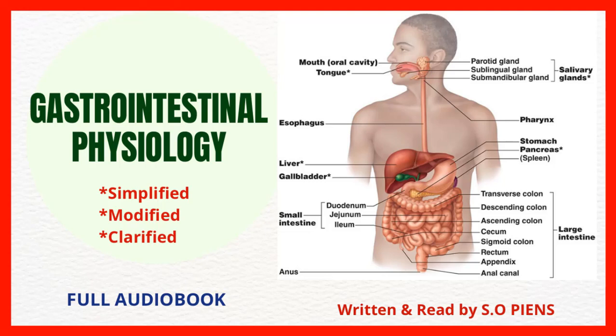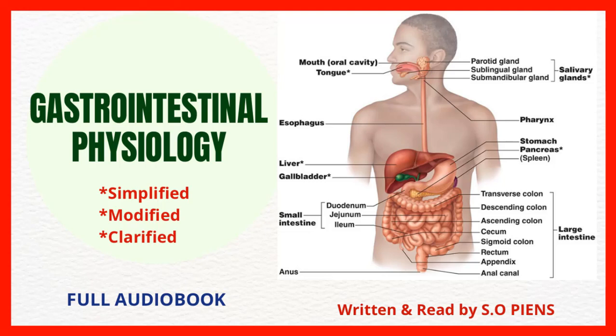GIT physiology, that we call gastrointestinal physiology, is a physiology that deals with the digestion, the absorption, and the metabolism of foodstuff that we take in. And we need to understand that when we talk about GIT, we are not restricted to the stomach and the intestines alone, but we also consider the alimentary canal as a whole. Now looking at the alimentary canal, it extends from the mouth to the anus, which is about 10 meters in length. Now we can have an idea of what this is all about.